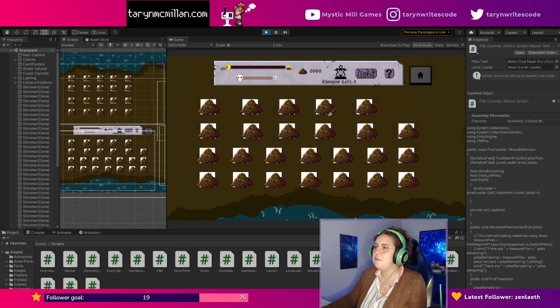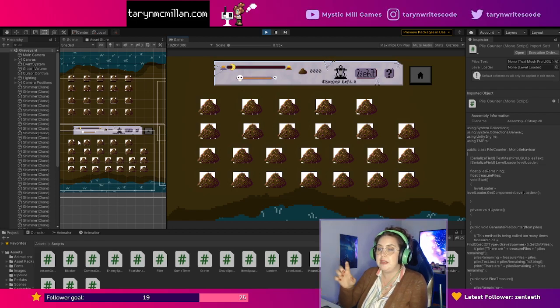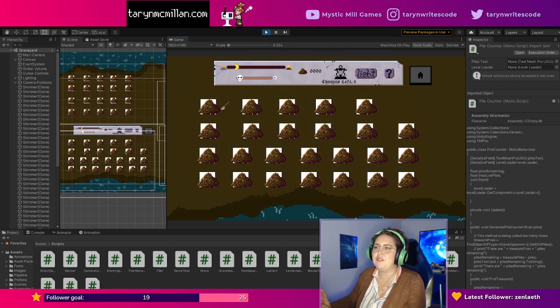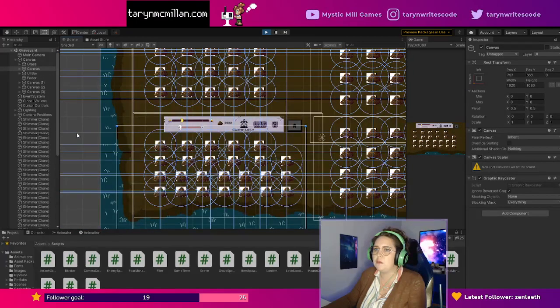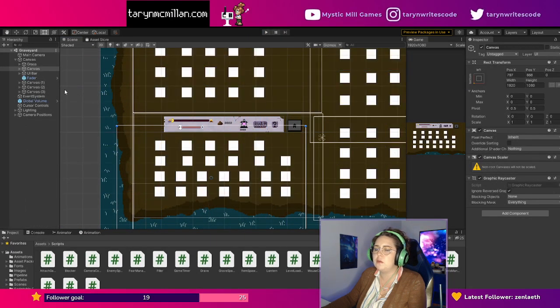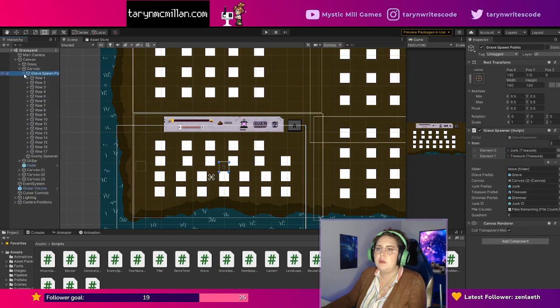Okay, so this is the main game space. The white squares are not supposed to be there. They are essentially prefabbed markers that are showing me where the graves are going to spawn, and these are the graves. They're dirt piles. If you were in one of my last streams, I have some issue with some of the terminology that I've assigned to the prefab, so I'm going to be switching that. But anyway, the white squares show where the dirt piles are going to spawn. I have them in there so that I can easily click on the rows, and I'm in play mode right now, so that's not going to work. So click on the rows.